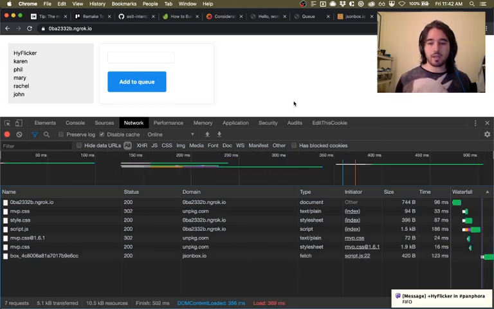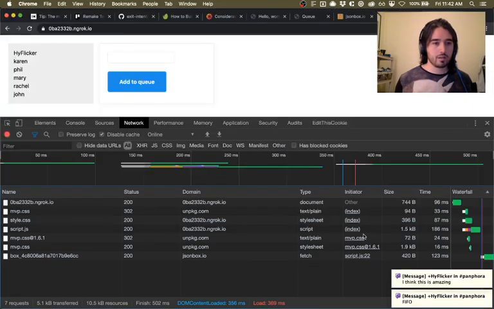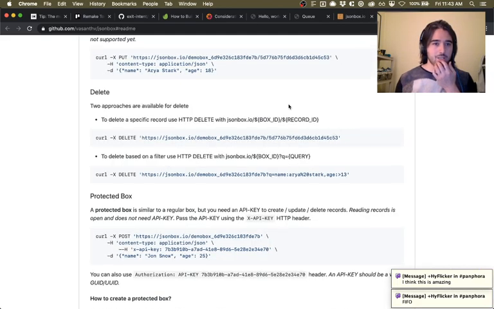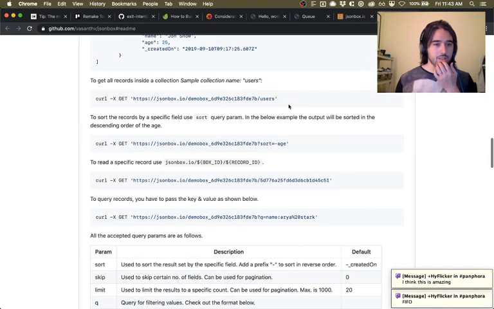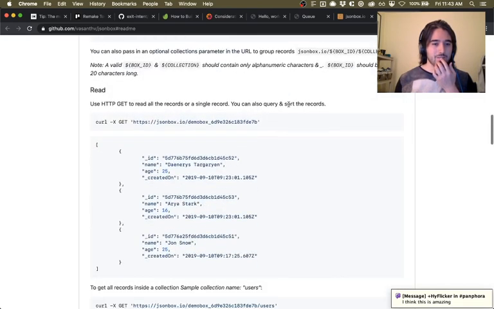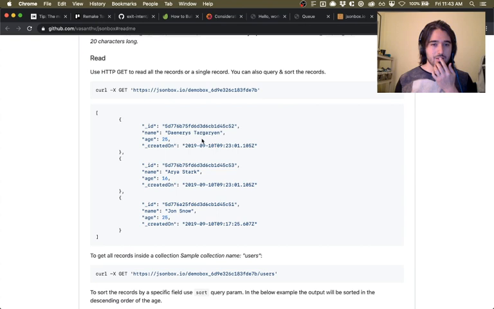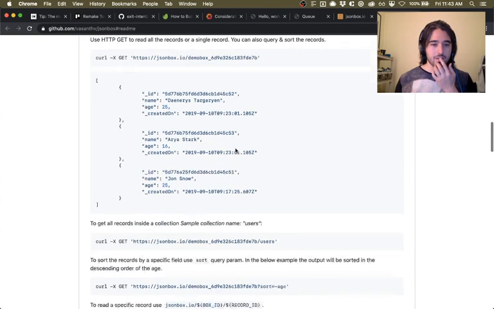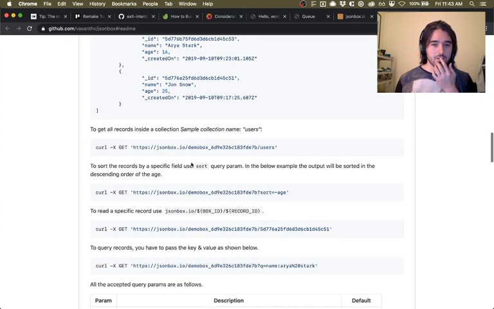Why does it stack rather than queue? Awesome. I'm not sure, actually. Read, created on, users, descending order.